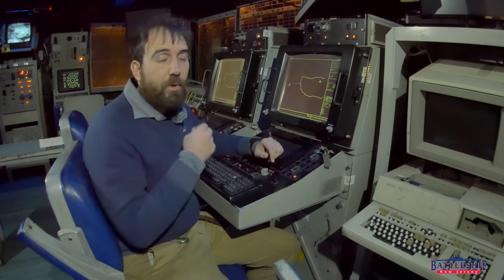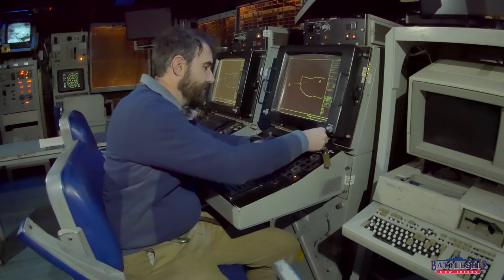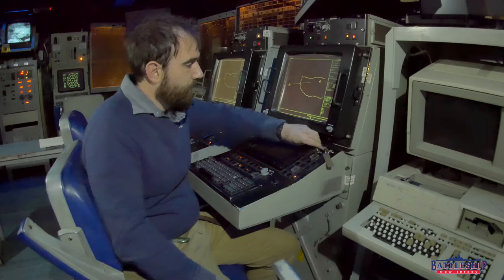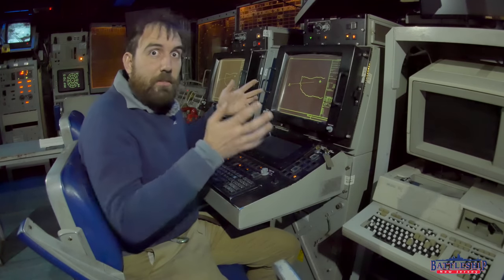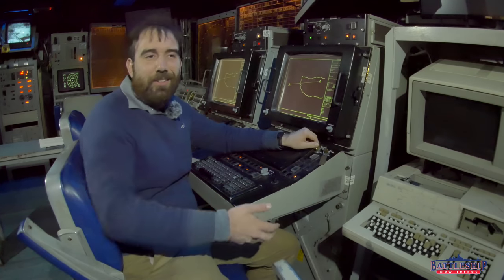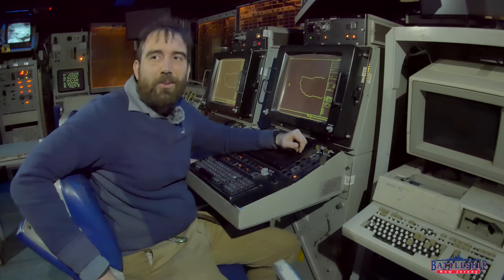I don't know if the tactical action officer wore this on a chain around his neck like you see in Crimson Tide, or if the commanding officer and XO each had one. With the nuclear permission to fire key, it goes in the slot but does not turn and lock — it is spring-loaded. So I'm not sure if once enabled you hold it while pushing a button, or just turning it to authorize does something. Simply finding these keys and figuring out how the key slots work is starting the archaeological process, and we're going to talk to former sailors who served in this area. Hopefully in a couple of weeks we'll come back with more research on how this was done on Iowa-class battleships.